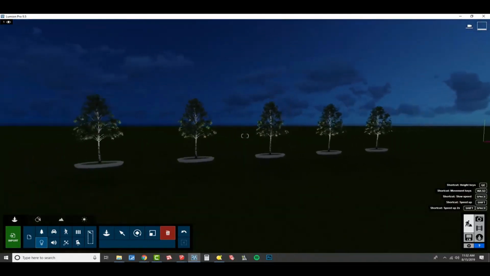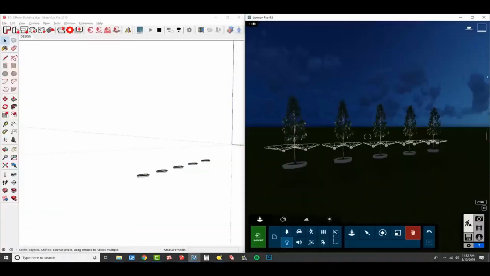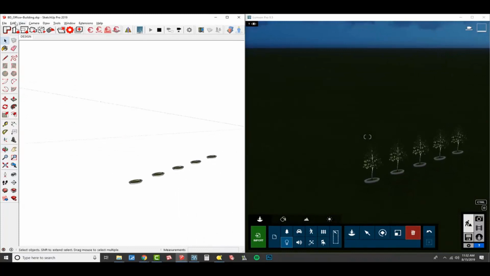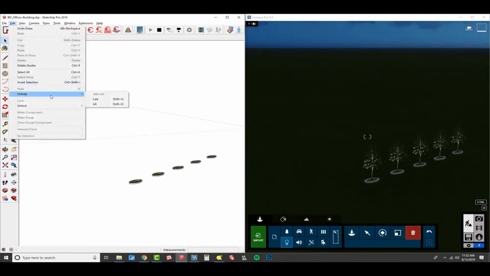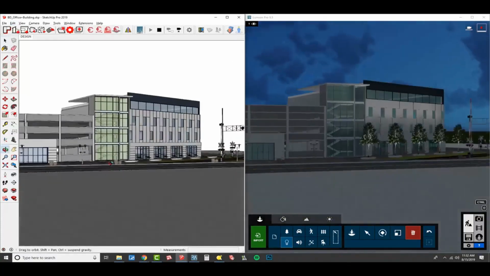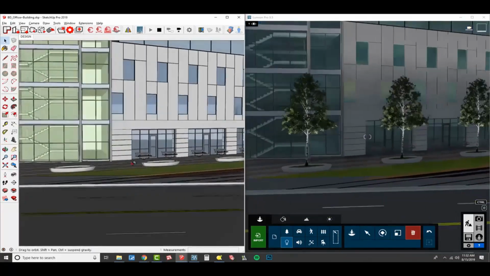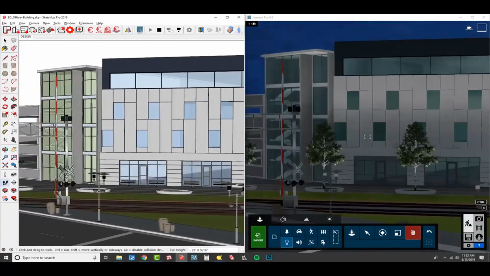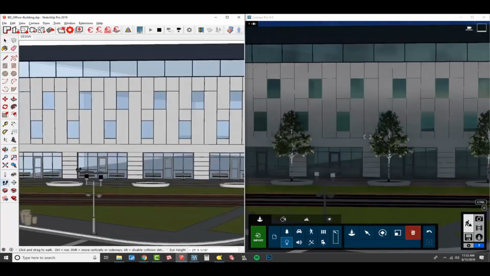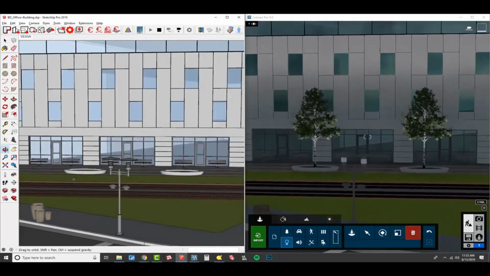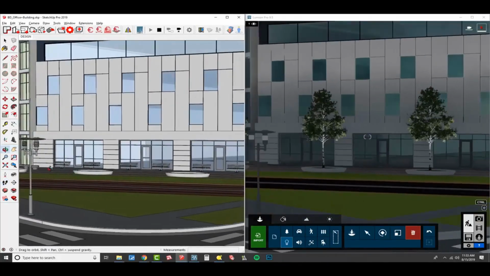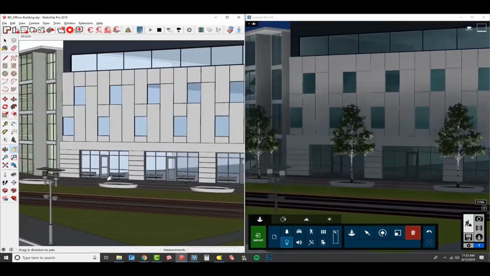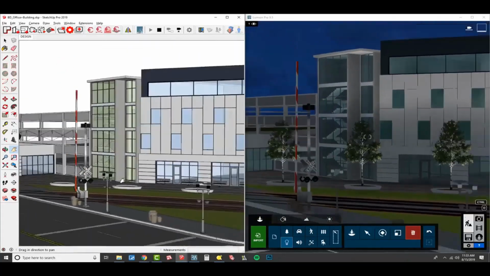There we are. Okay, so now I'm going to split my screens again and hop back into SketchUp with the split screen. I'm going to go to Edit and choose Unhide All. And now, there we are. So you can see how easy it can be to just do some node placement. It's not impossible. And imagine if you're using a plugin like Scatter and drop in a whole forest, and then you want to just do nodes in Lumion, you can do that.